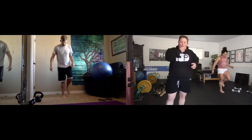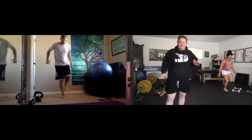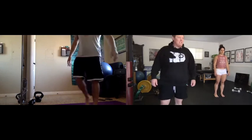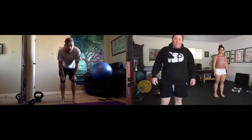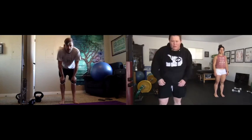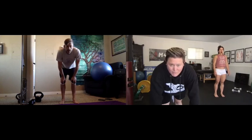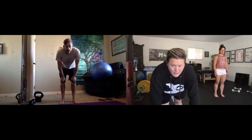In between these rounds, we are going to do, ready for this? 10 on each leg, switching each leg back and forth. So it'll take us a couple minutes, so we'll probably fast forward through that for you guys. So literally after you cycle through the four exercises, we're going right into that before you go into the next cycle? No, we're going to start with that as a primer. Oh, okay, cool. And then we're going to do the four exercises. And then we're going to take a break and we're going to do the whole thing over again.